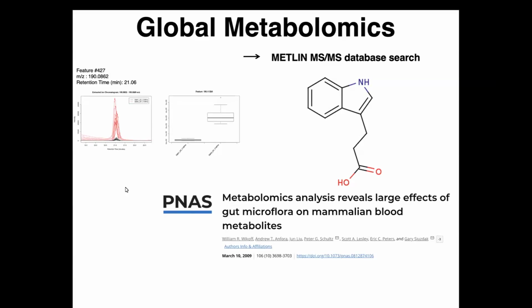What was interesting about indole propionic acid was that it exclusively exists in the plasma of the animals with a gut microbiome and did not exist at all in the animals without a gut microbiome. Ultimately, through extensive efforts by Bill Wikoff and Eric Peters, who are co-authors on this paper, they were able to identify the specific bacteria that was producing this. So academically, that's really interesting. But what's even more interesting has been the biological activities associated with this particular molecule.